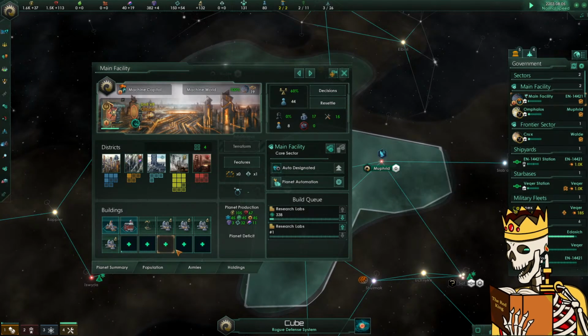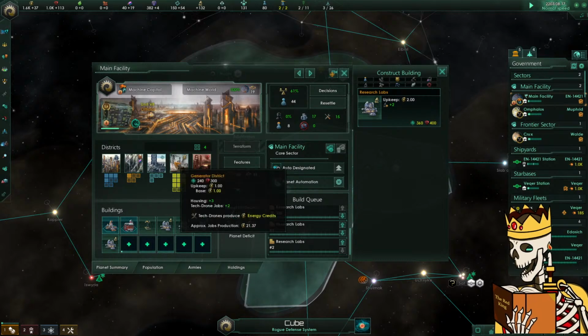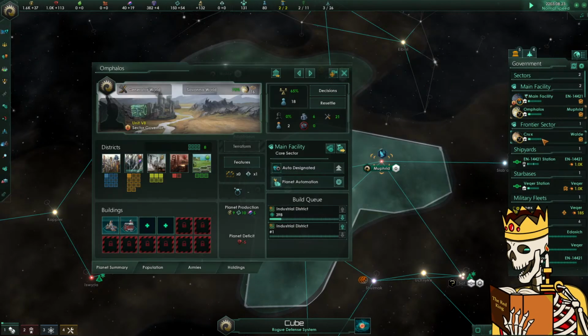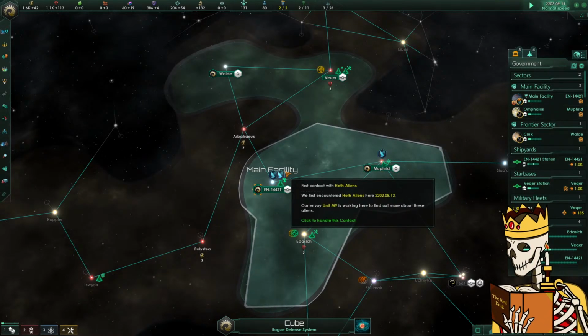So the main facility is just going to be a big research hub. And then we'll use that to pump out supplementary energy as well. And then these 2 planets, for the meantime, will start producing alloys. And then we can put some special resources on them as we go through.